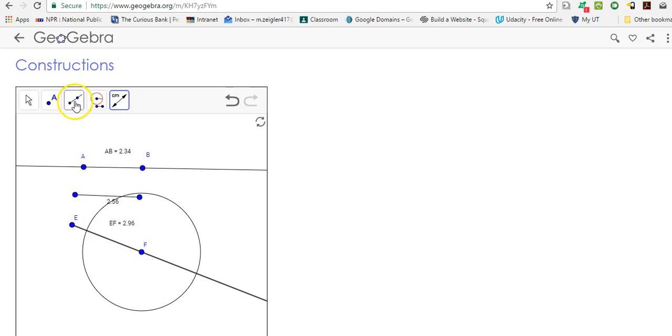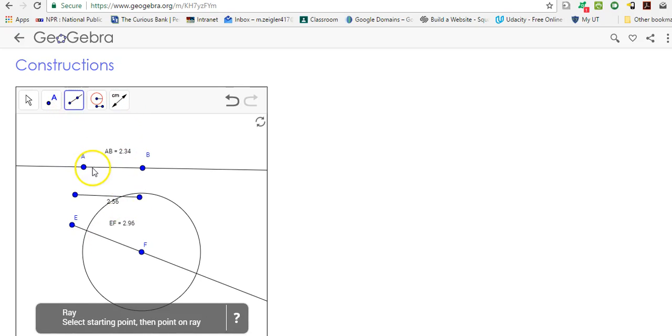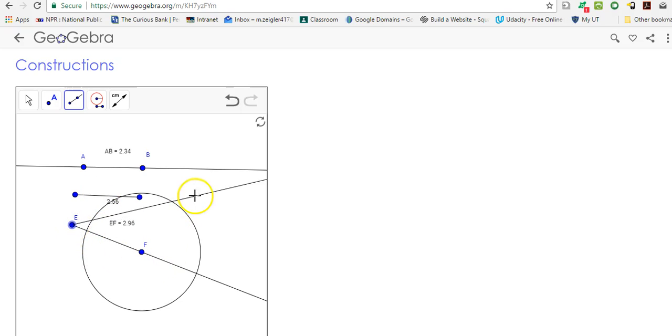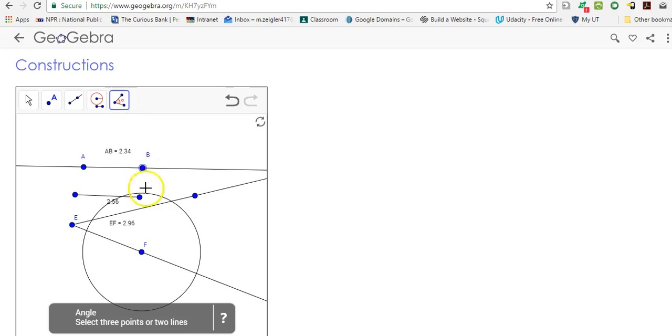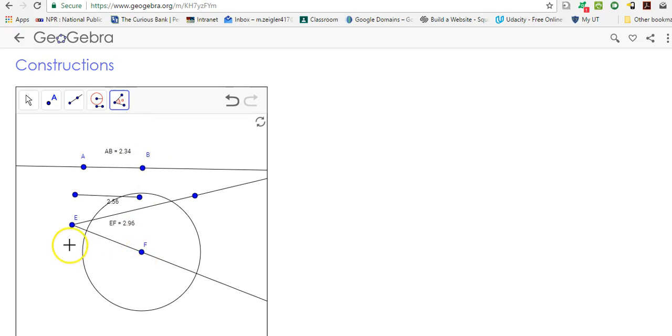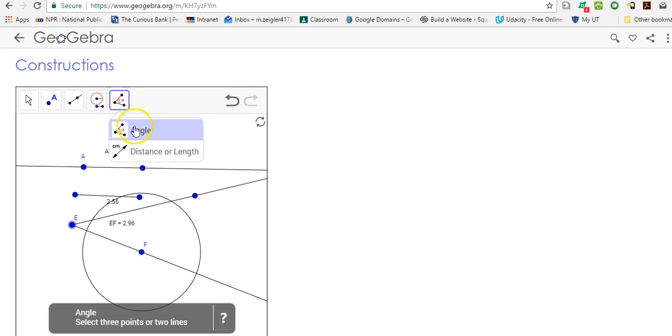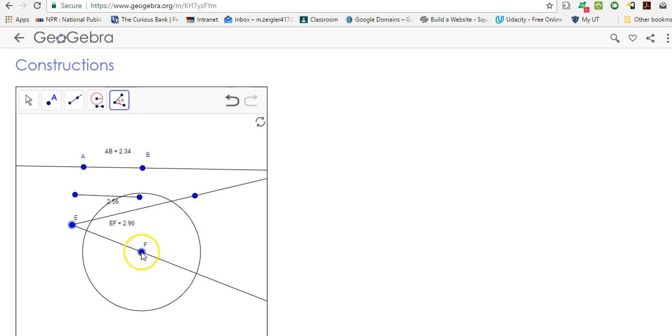Next we have angles. So let's make another ray here. Now we have an angle down here. If I want to measure the angle there, I could do one of 2 things. I can click on 3 points that go around the angle.